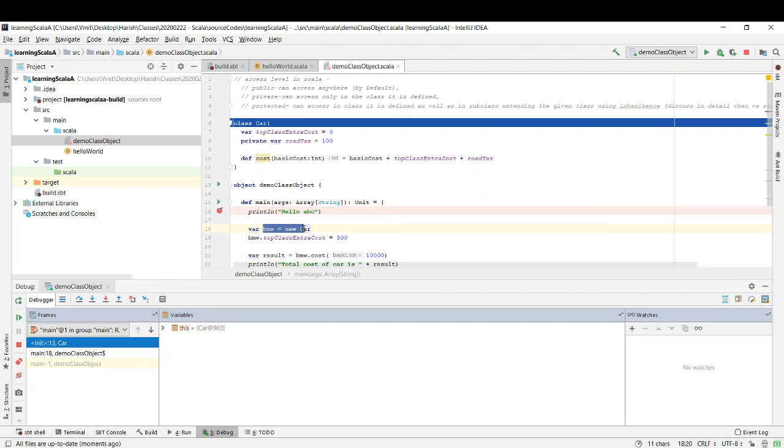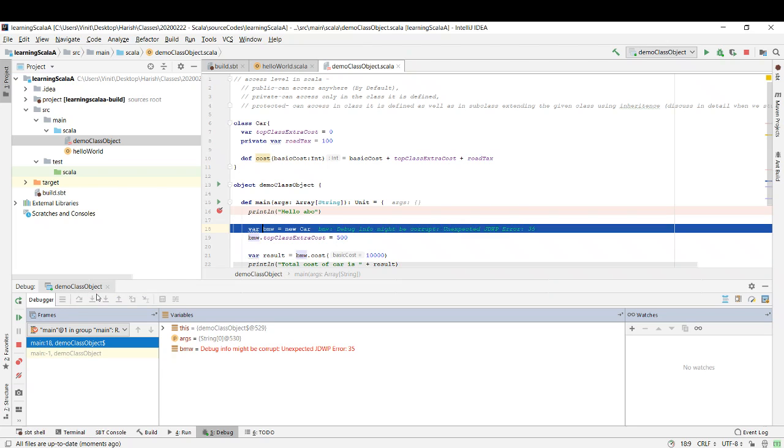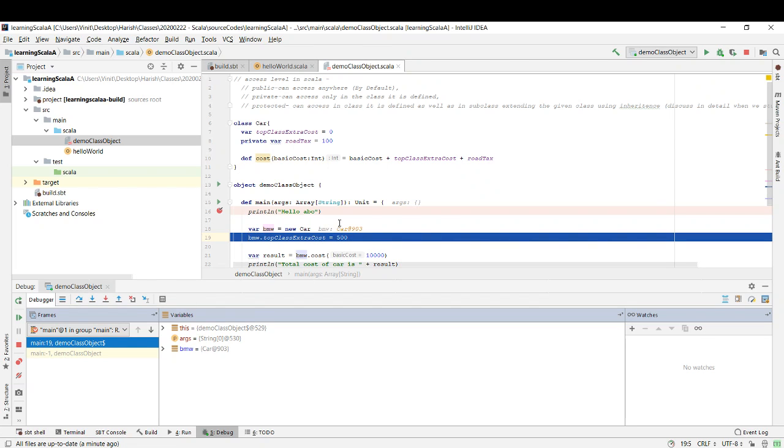So when it went into a new car, it went into the class, right? And it will be making all the initialization, right? So a new car was created, right? The object ID is car at the rate 903. Whenever you create any object, an object ID is created that is unique, to identify the object, for internal purposes. So you can see that car at the rate 903 is the object ID.